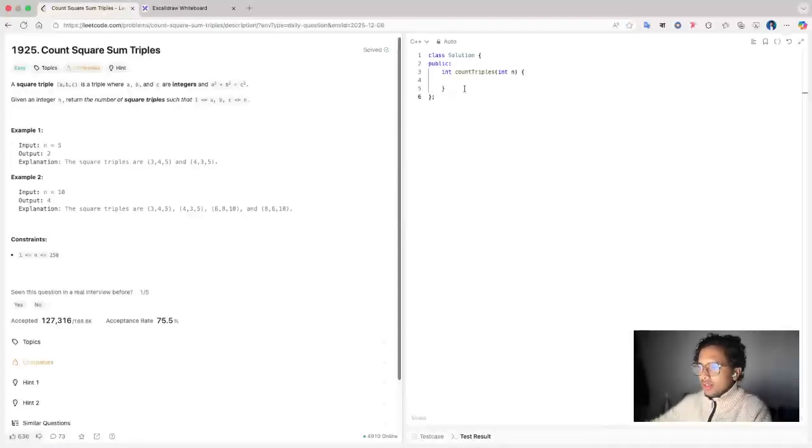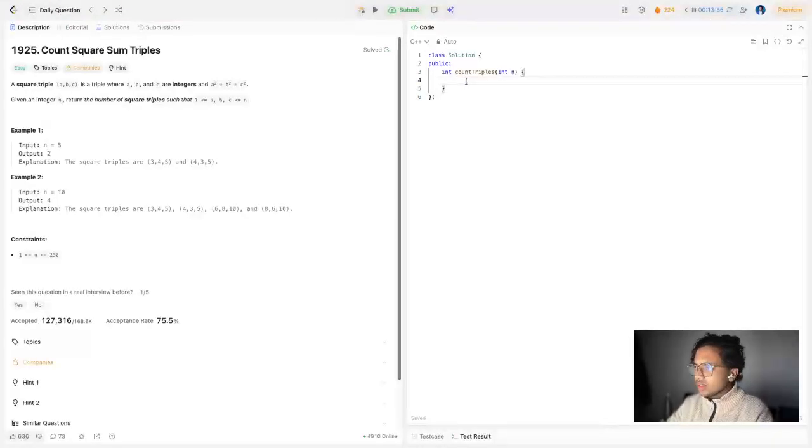If I do code here, I'll check response is equal to 0, return response. If I find any triples, I'll increase the value of response by 2.